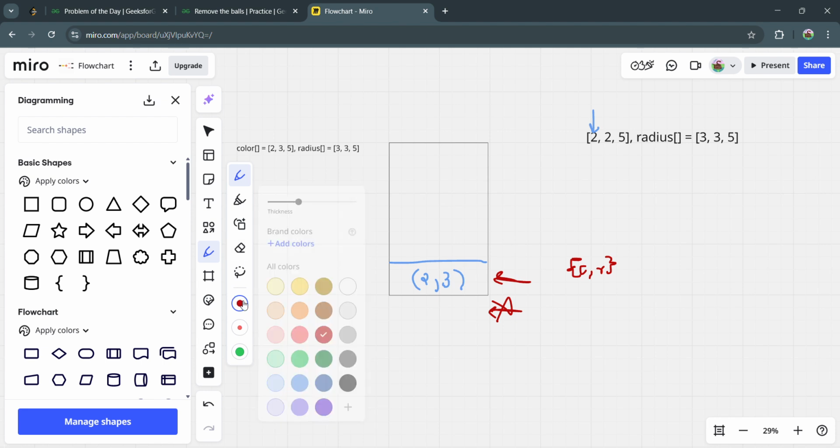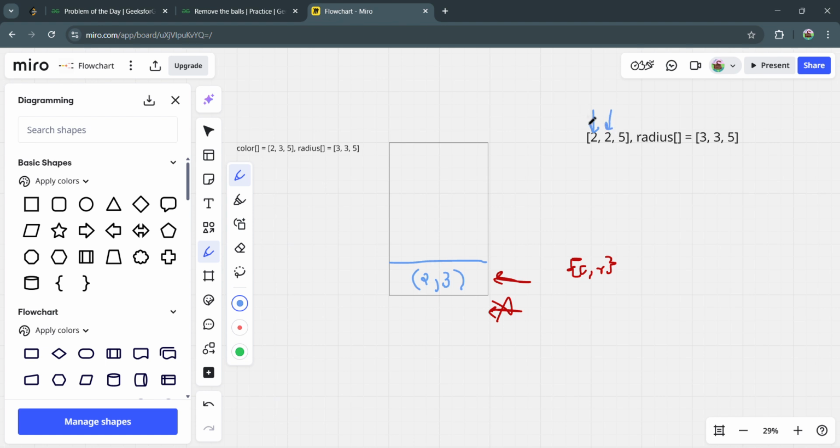I is incremented and starts pointing to the next index, and this time we will look inside the stack to check whether it is empty or not.